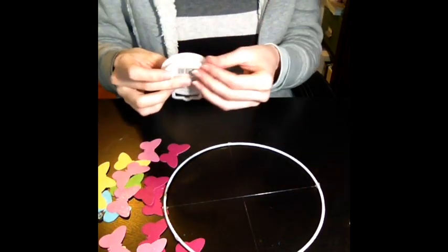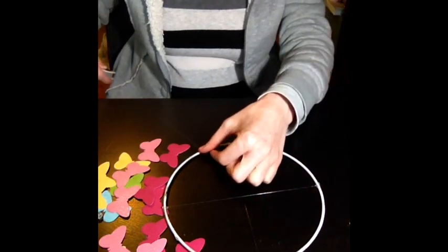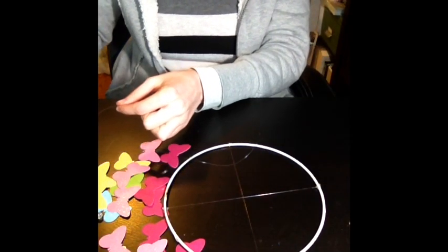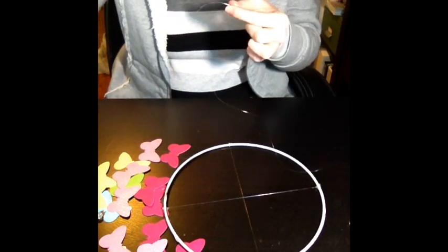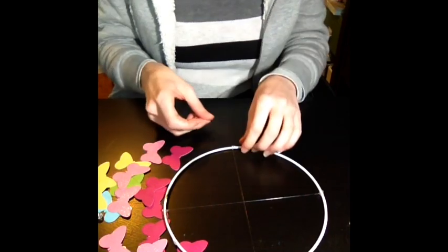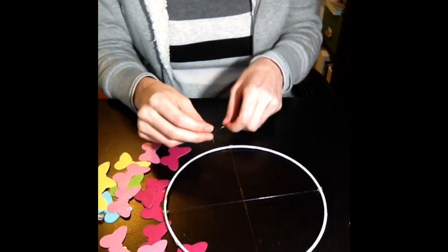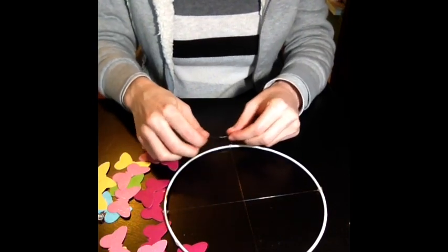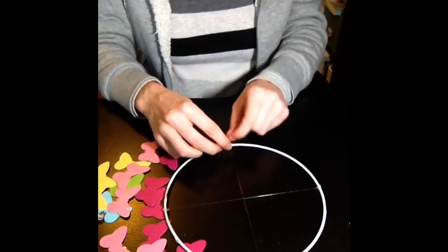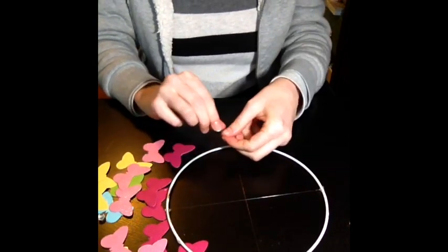So to make a new strand, I just eyeball it. You need a little extra room at the top to tie it to the top, and then you need a little extra room at the bottom to tie the bead on. So I just snip that off, and now I'm going to be working on the strand that's right about here at this intersecting point. So I'm going to tie on the monofilament, and I have been doing 4 knots. That makes it fairly secure.